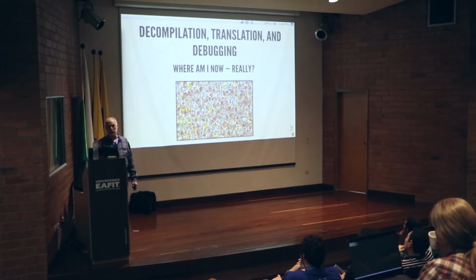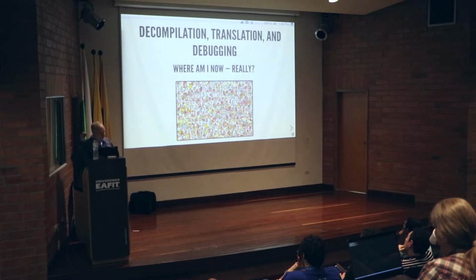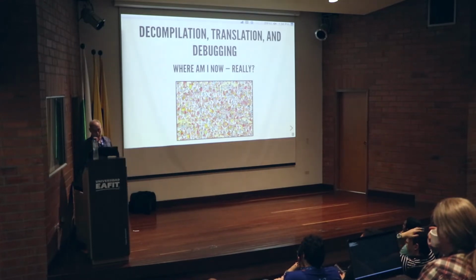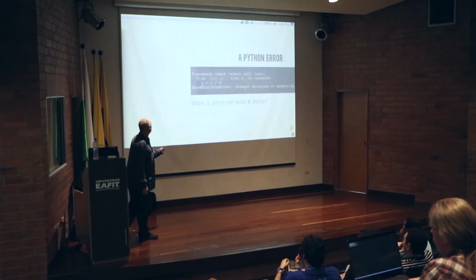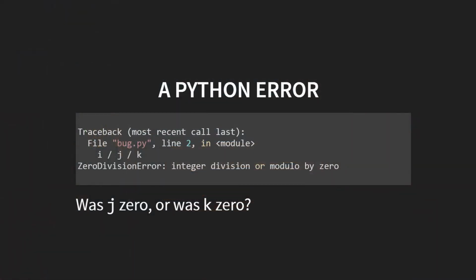And computers are really good at giving detailed information involving lots of calculation. But this is the one area that I think programming languages could do better and give more precise information. So let's look at a Python error. Here we have the file name, bug. That's great, and it's on line 2. That's great, and it's in module, which just means it's in the main program. And here's the line of the error, and that's cool too. Okay, but it says integer division by 0. Well, it happens to be 0 here. And so which one of J or K was 0?